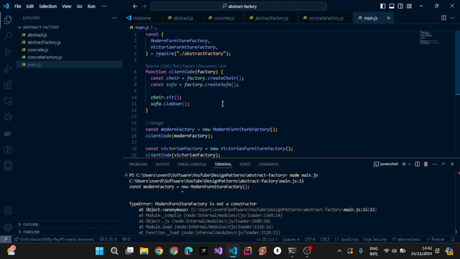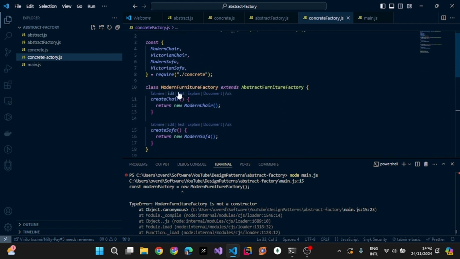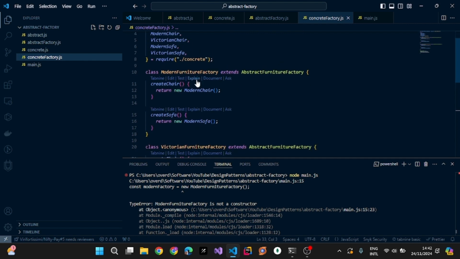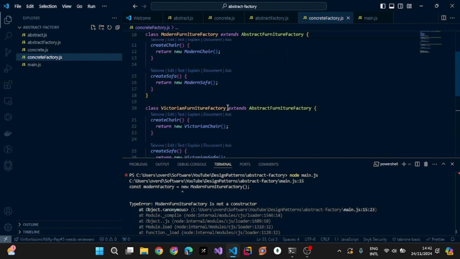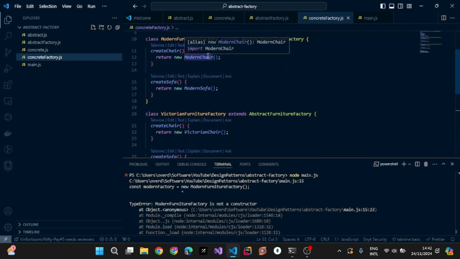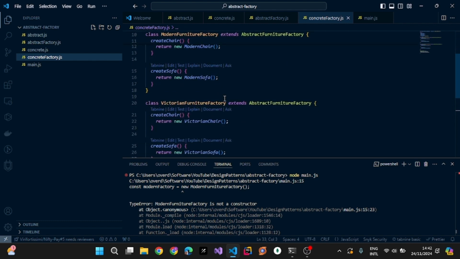So let's go back to the concrete factory here. Let's check. Modern furniture factory is not a constructor.